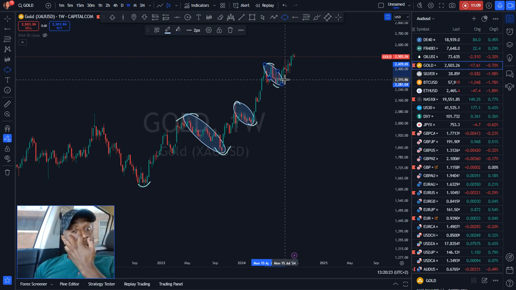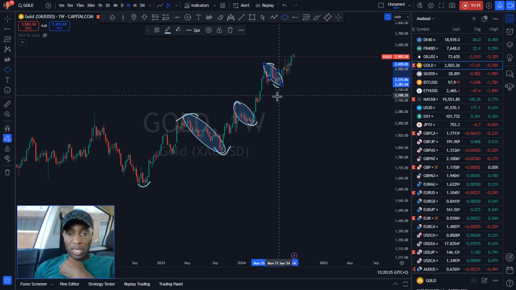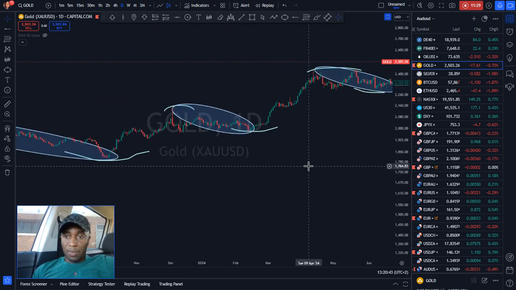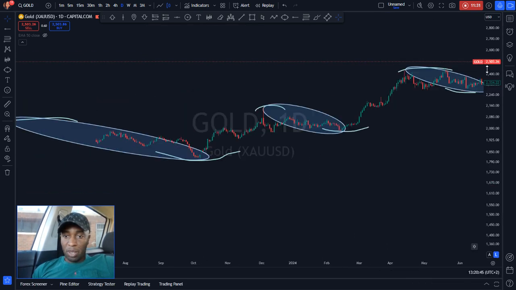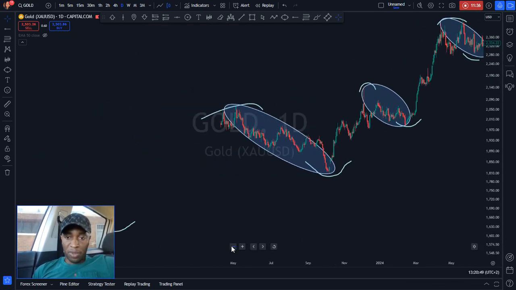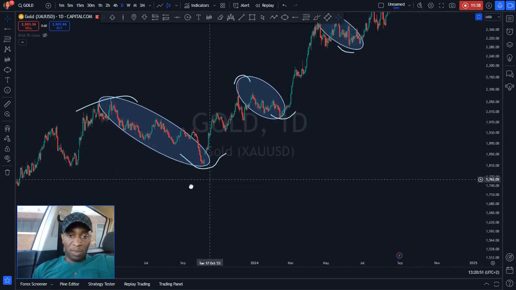So remember that after the market gives you a correction, when you go to the lower time frame, you are looking for these continuation patterns right here. Like in this case, when you go to the daily time frame, let's go to the daily time frame and see what I'm talking about. So this is what I'm talking about now on the daily time frame. Remember, the daily time frame is a bit lower than the weekly time frame. So these are some of the continuation patterns that we can spot.